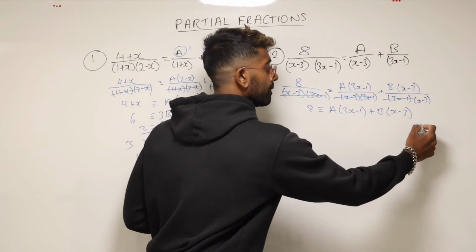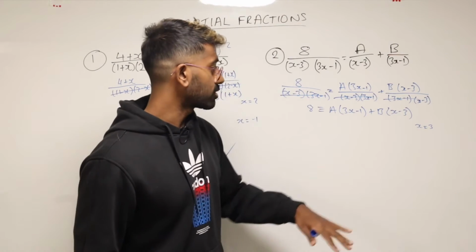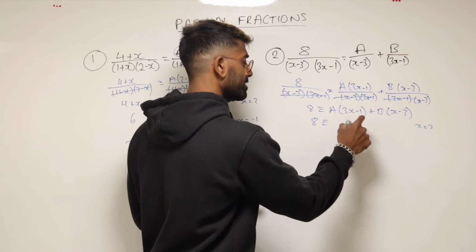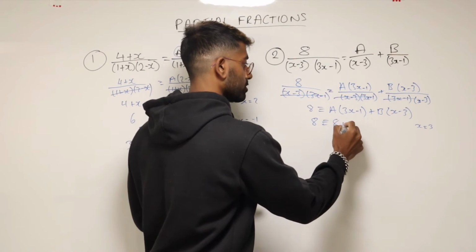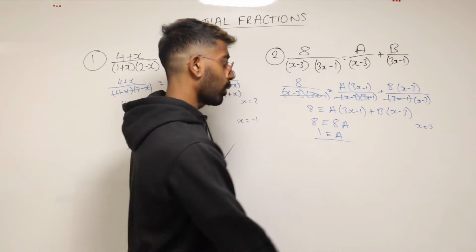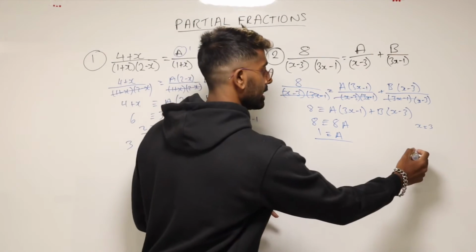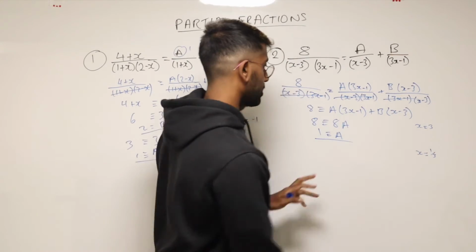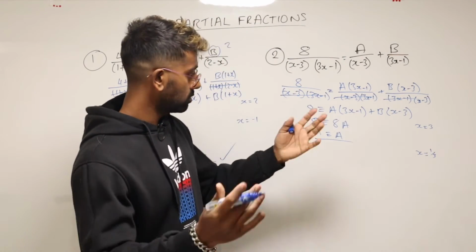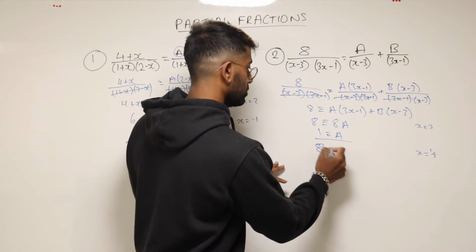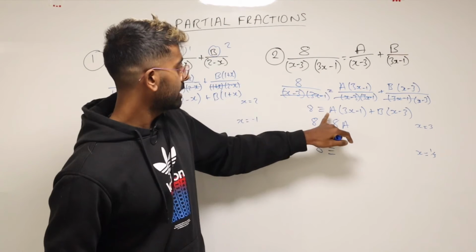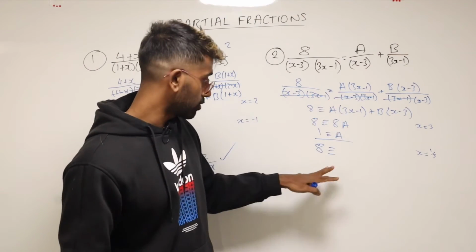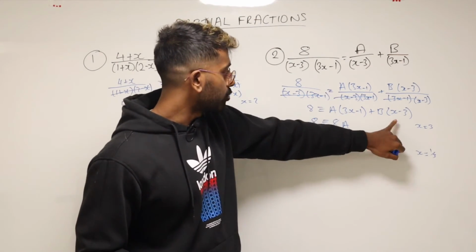So we'll go with x equal to 3 first, because 3 minus 3 will get rid of the b's for me. So I've got 8 is the same as 3 times 3, that's 9, take away 1 is 8, so 8a, which means a is just equal to 1. And then we'll use x as a third for this one, because a third times 3 would give me 1, take away 1, which is 0. So we'll have 8 on the left hand side, and a third times 3 is just 1, take away 1 is 0, 0 times a is 0, so we don't need to write anything down there for a, but then we do need to write something down here.